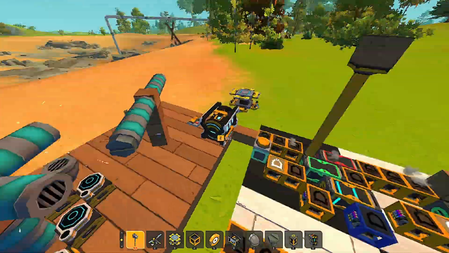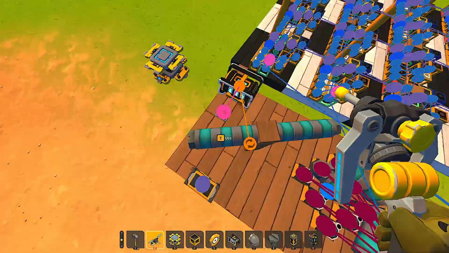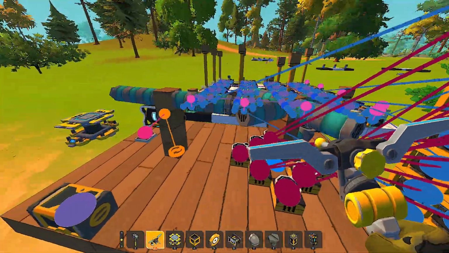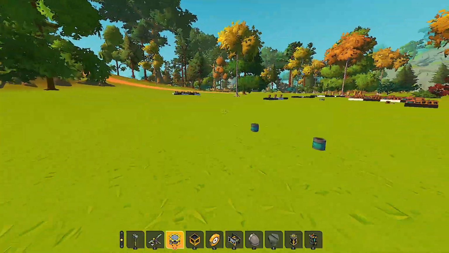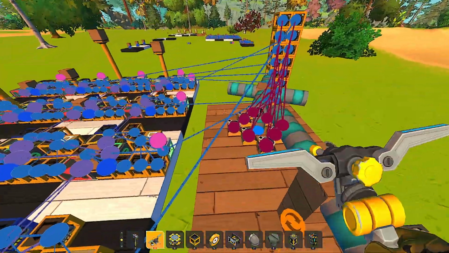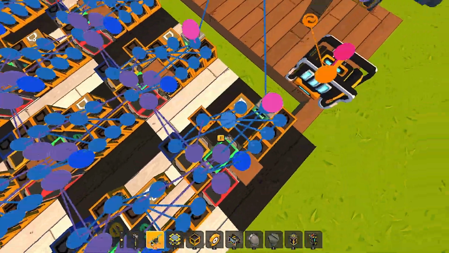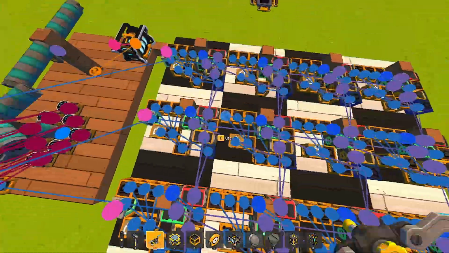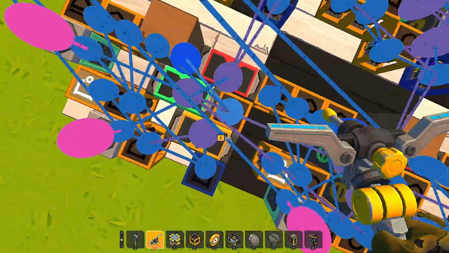Or else it just breaks everything. So that does mean I need to redo one of these tiles and hook it all up again.